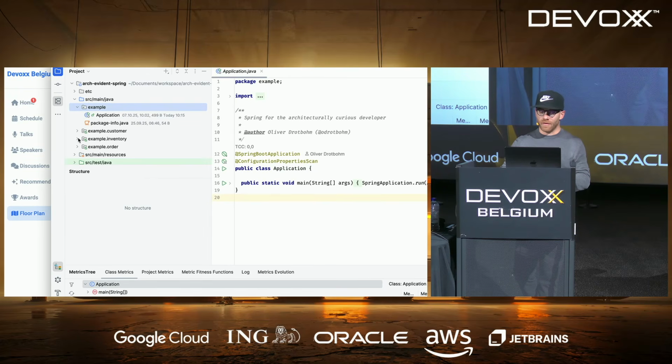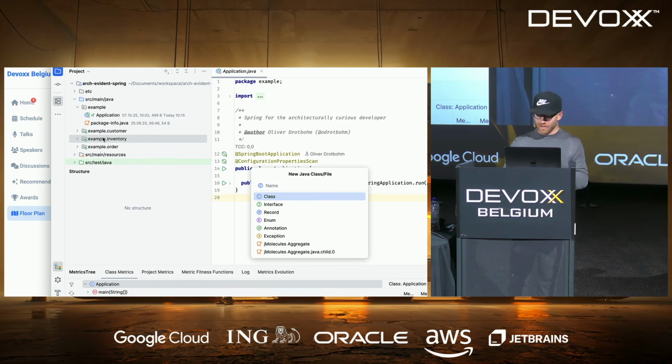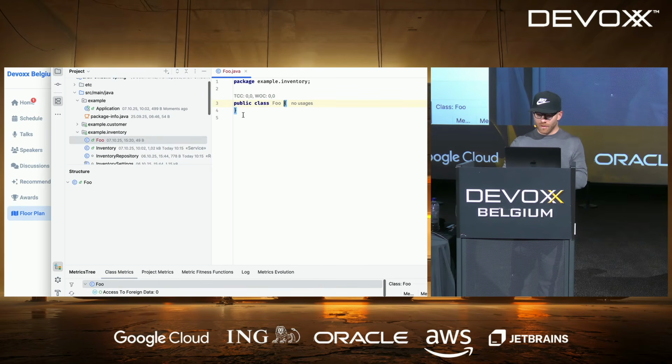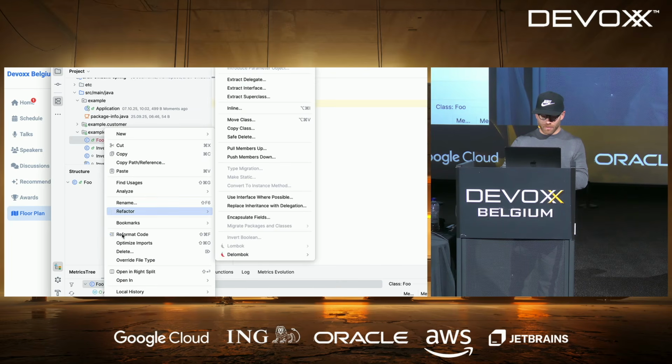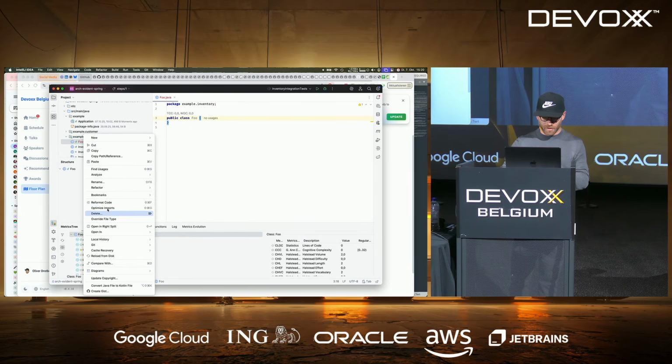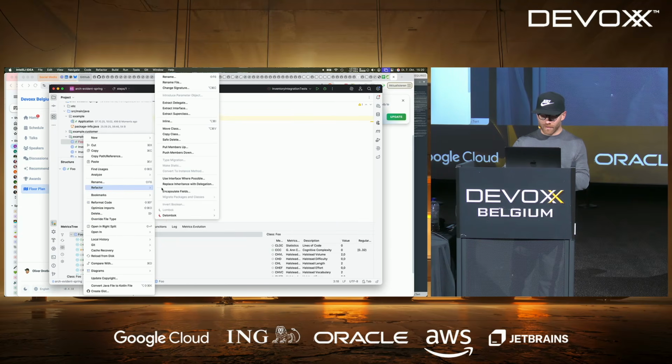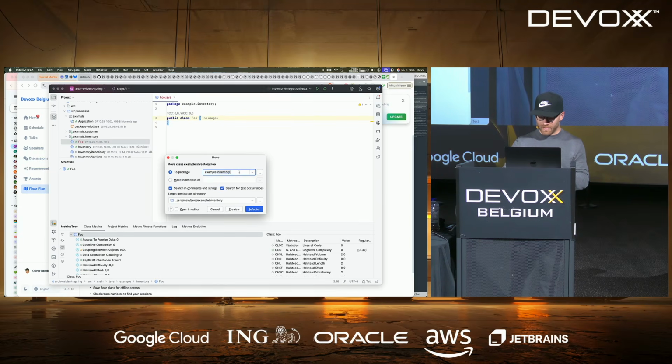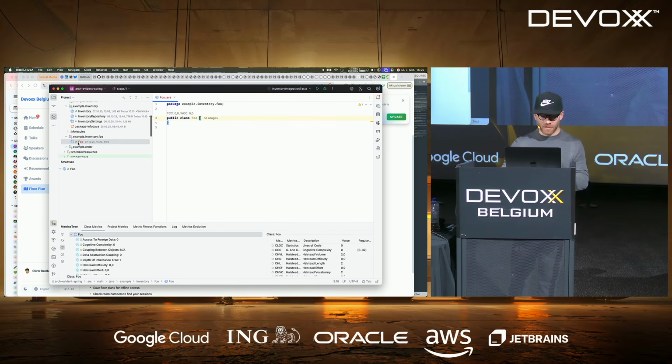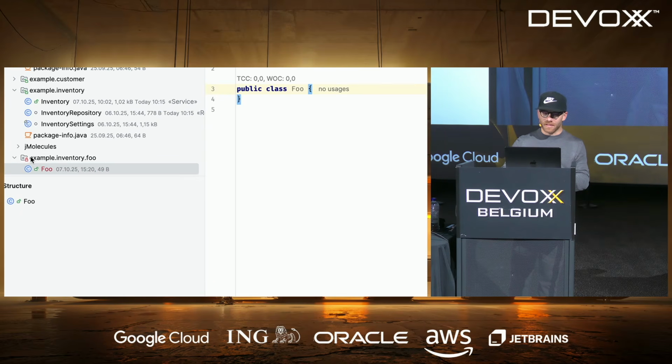If I do a new Java class, and call this foo, and then how do I move this into a, I'm not an IntelliJ guy. How do I move things? Refactor, move class, and then basically say inventory foo. Yeah, please create that for me, right? Then you should see that here, this thing is becoming red now, right? There's a red closed lock.